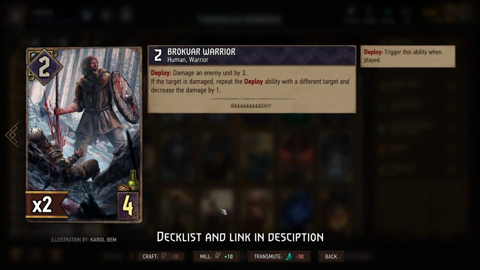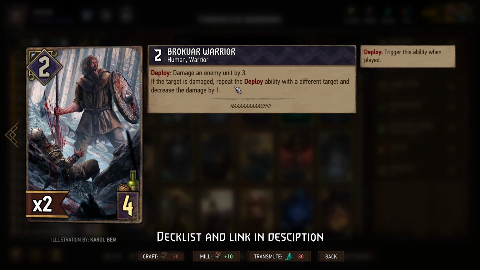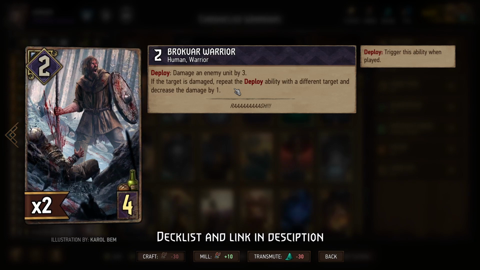Then another new card is Brokvar Warrior, which is a little more complicated than people gave it credit for, because they saw all the damage and thought this is fantastic, and it can be, but notably, in order to get this deployability chaining from one enemy to the next, you cannot destroy that card altogether. So ideally, you hit the first enemy and you weaken it so that it is below its starting power. Then you can do that again, that time with 2 damage, and then after that, you get the 1 point of damage. Obviously, it doesn't really matter what you do with that.